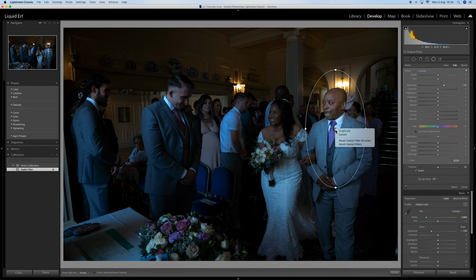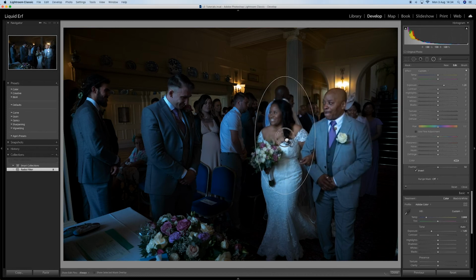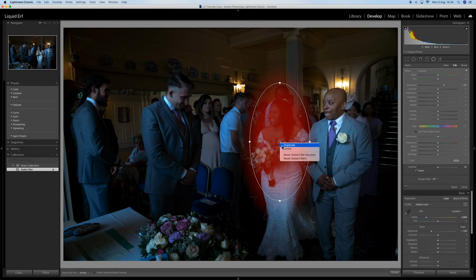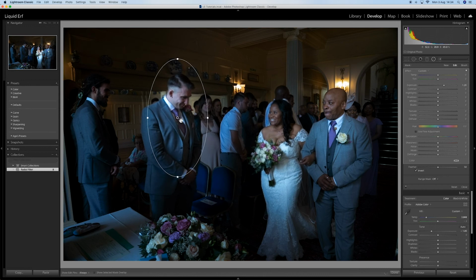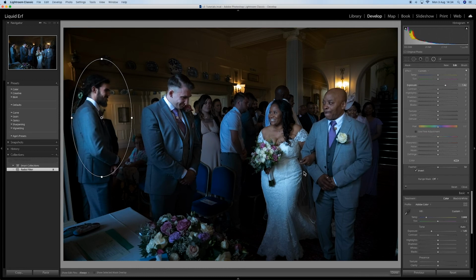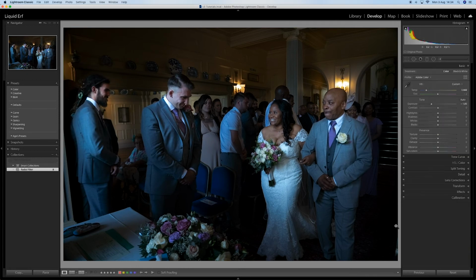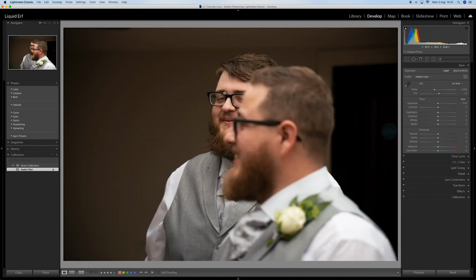And now I'm going to right click and duplicate, move the duplicate over, do the same, move this one over, and one final time. Let's add a little bit more exposure to the best man because it's a little darker. Press enter twice, press the backslash, and you can see the before and the after. Our next image is a wedding, and we have the best man who's the focal point and the groom.